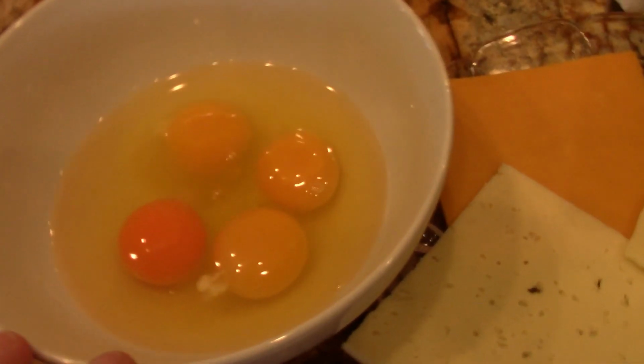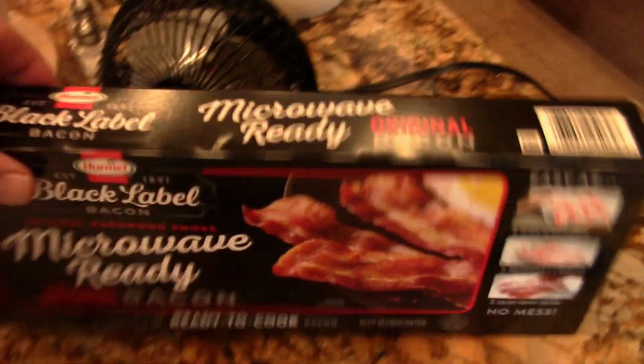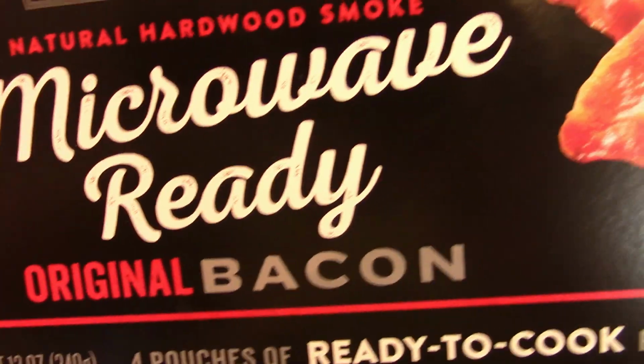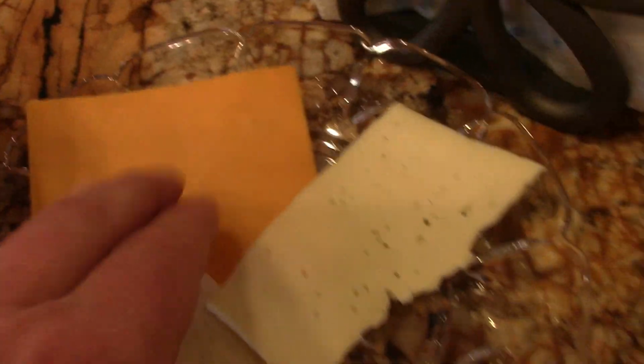All right, we've got 4 eggs. We've got some bacon, and this bacon is a great brand that I use, Black Label microwave ready bacon. It's very easy to make, less than 3 minutes. I got some Havarti and some cheddar.